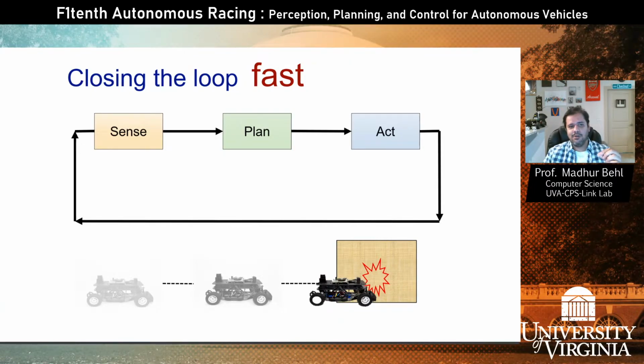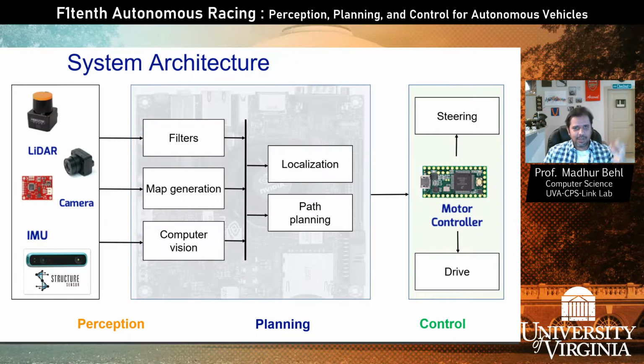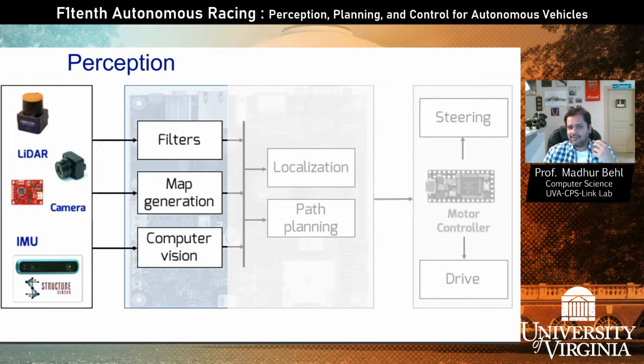If you spend too much time planning, or you don't get fresh data through the sensing because of your speed, it's very likely that you will crash, right? So it makes the closing the loop problem more resource constrained, if you will. And so we look into the different architectures and different portions in this course, which will walk you through the different approaches in ROS on how to solve the perception, planning, and control problem. So here's a very quick glimpse at it.